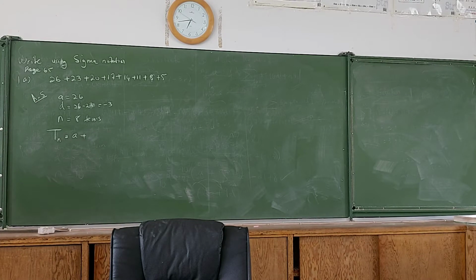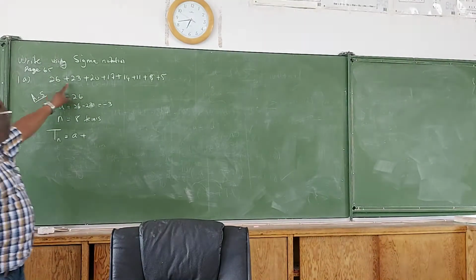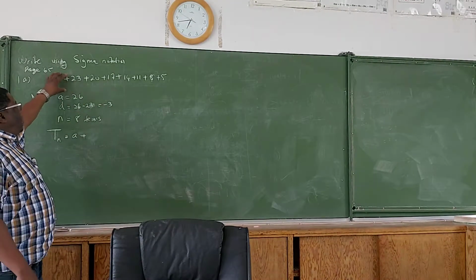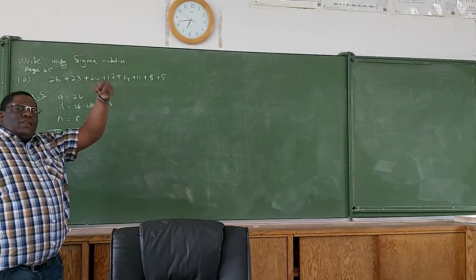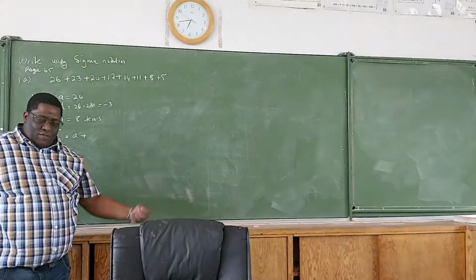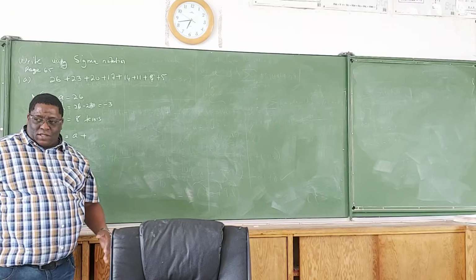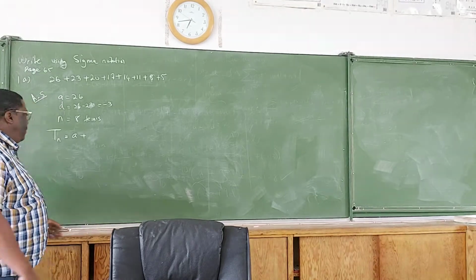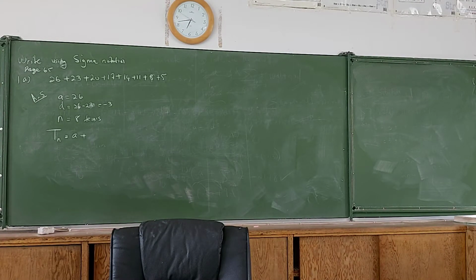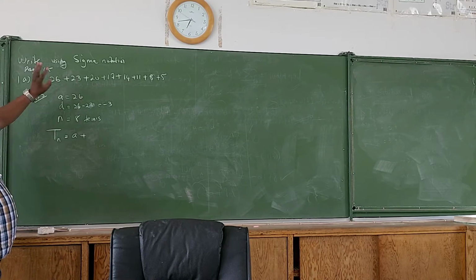The question doesn't say find the sum. We're not interested in finding the answer here. I want you to take this and write it in sigma notation format. Does that make sense? I'm not interested in the sum. You follow what I'm saying? I want you to rewrite it in sigma notation.